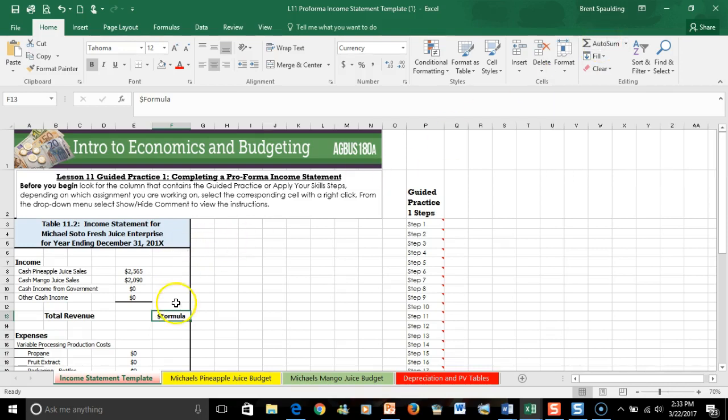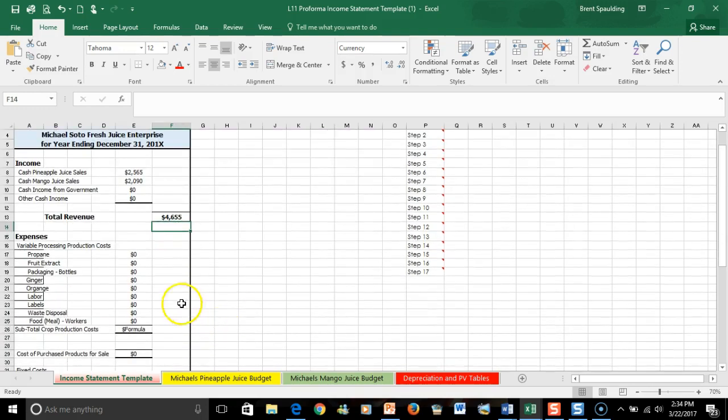So I have my cursor here, I go up here and click on auto sum, and that brings it down here, and now it's looking for a range to sum, so I click on that and push that up. You can start at the top and come down, either way works fine. And now you can click enter, and there's your number. That's basically the way you do it.